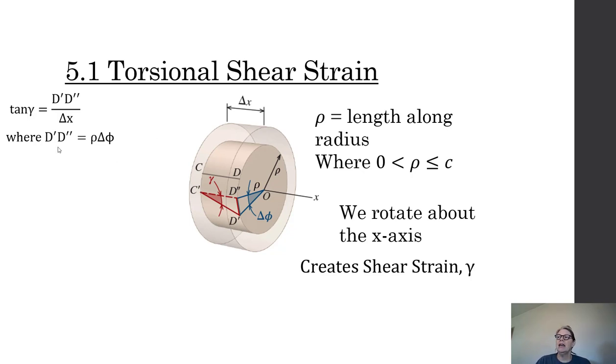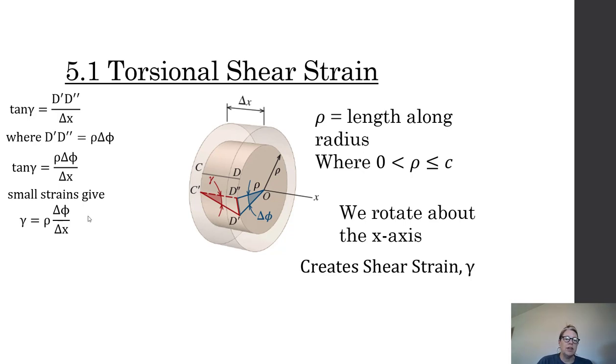So now let's set this d prime, d double prime into our original equation with tangent. So we have tan gamma, that's our shear strain, equals rho, our radial length, times d phi dx. So now we're looking at the twist along the length. And with small strains, what do we do? We just take the tangent away, because it's going to be the same whether we use the tangent and go to radians, or just take the tangent away and it's in radians.